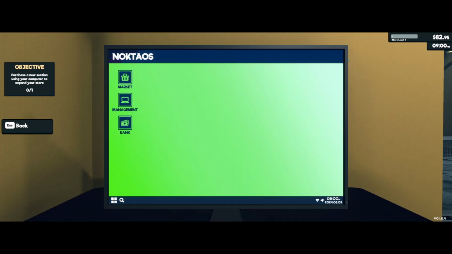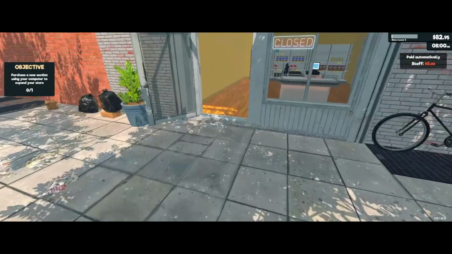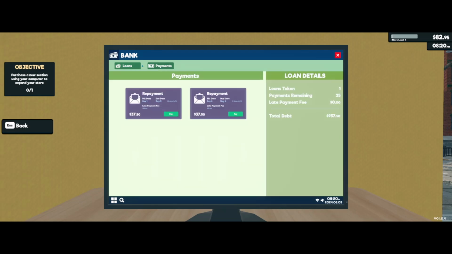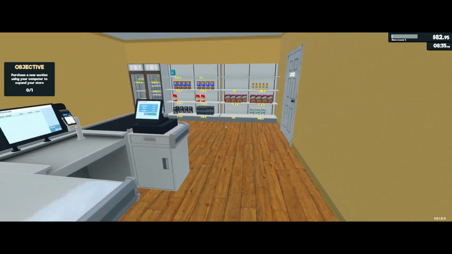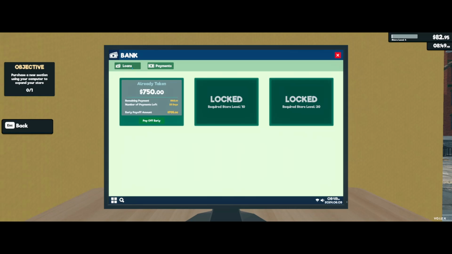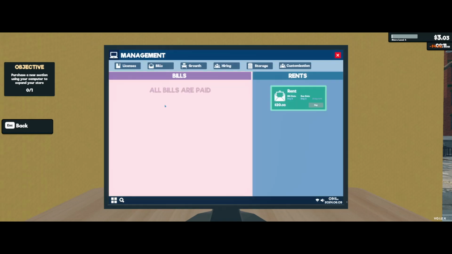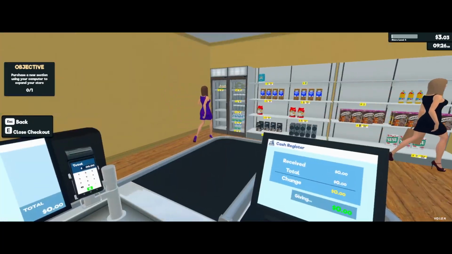I'm having a blast with this, but okay, so in the day. What we got? So total customers, 24. Profit, balance of whatever. Let's start the day. Let's get this going. Can I take out a loan again? Pay off early. I'll come back to that. So I'd say we're gonna keep going until we sell out of everything here. Well then, okay. I have a measly $3.